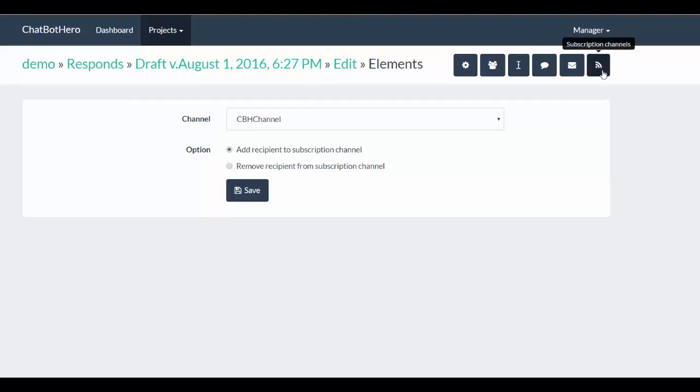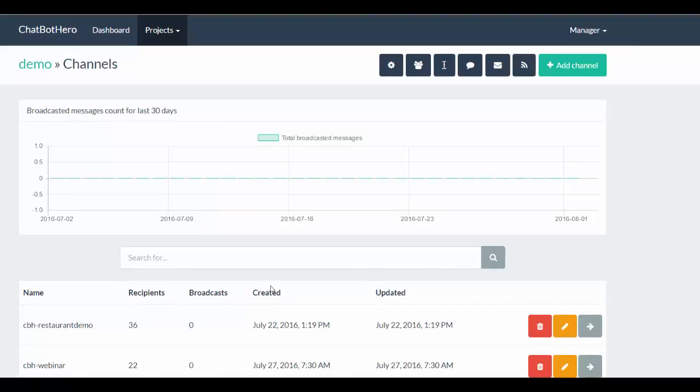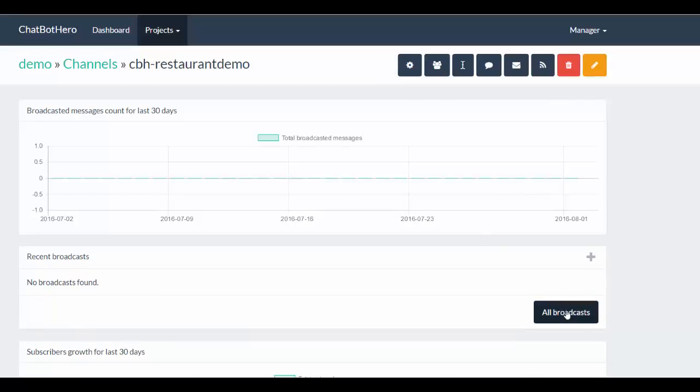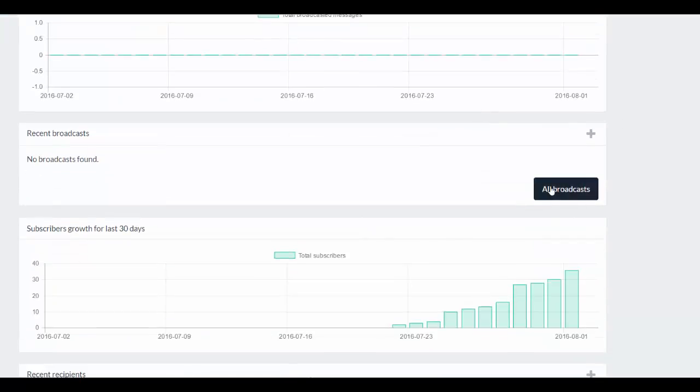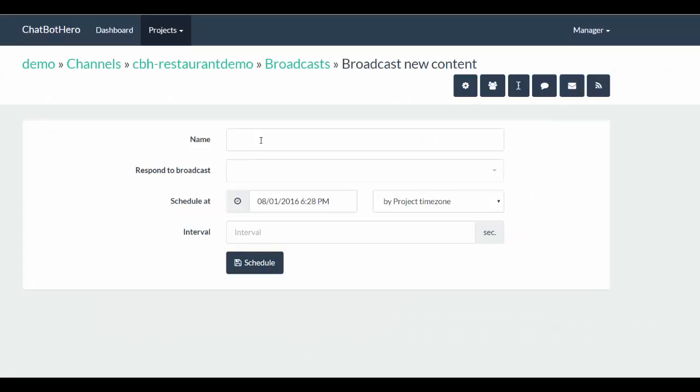And then, of course, you can send messages to people that are associated with any particular list. All you have to do is, when you've come through the channels here, let's say the restaurant demo one, we go through to the details, and we can add a broadcast and send. We'd have to put a name in.